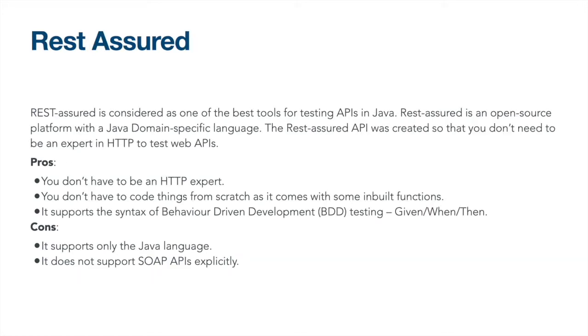Rest Assured, this is the best tool when you want to test your APIs using automation. It's a framework, basically Java-based libraries which we can use for testing REST APIs. Basically it's only for REST APIs, we cannot use it for SOAP APIs. It handles only REST, as the name also suggests, Rest Assured.